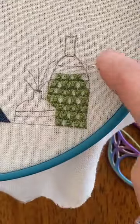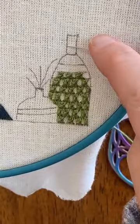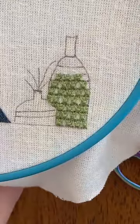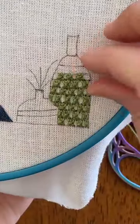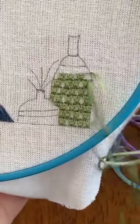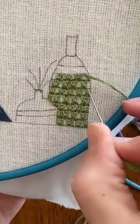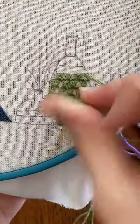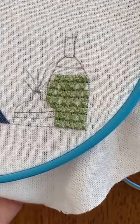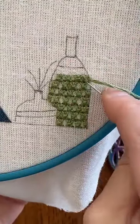Can't decide what to do up here. Maybe just, I'm trying to decide if I should do two more of the sheaf stitches or if I should just satin stitch it. Winging it, people. Do we want to vote? What do we think? Satin stitch or a sheaf stitch? That's a hard word to say. Sheaf stitch.